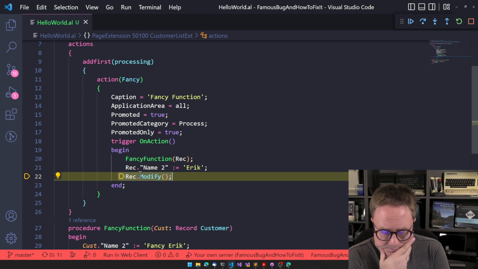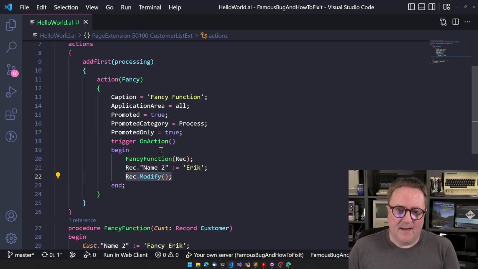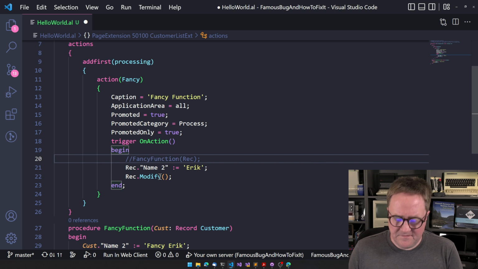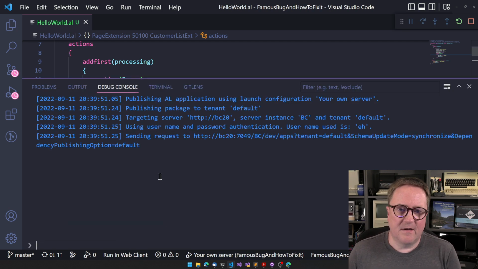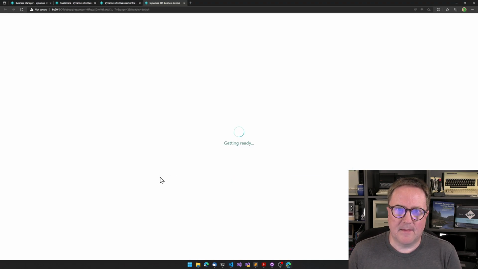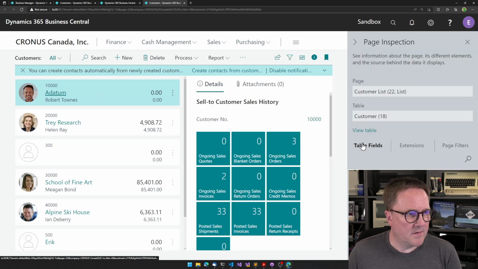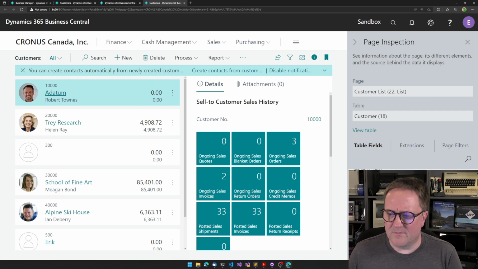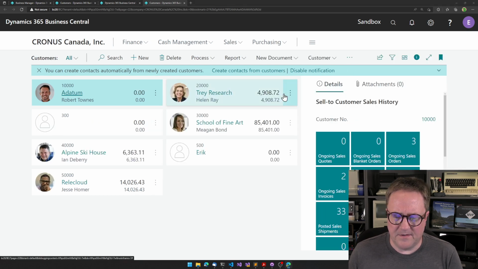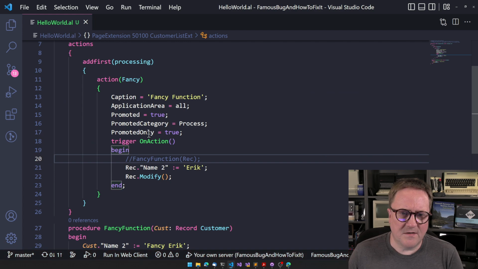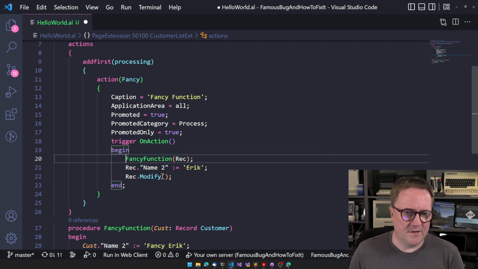And if I remove the fancy function here and run again, it works. It's hidden behind my head. Anyway, trust me, Name 2 now has the value Eric. So clearly it's because we're calling the fancy function that we get this error.